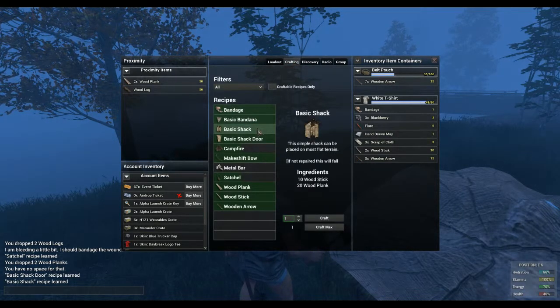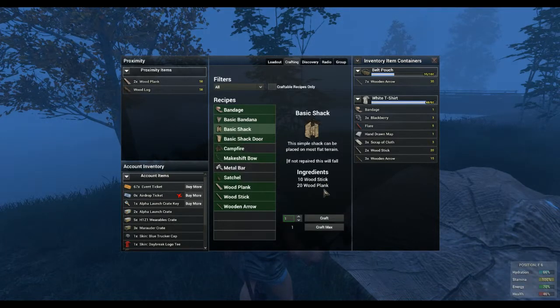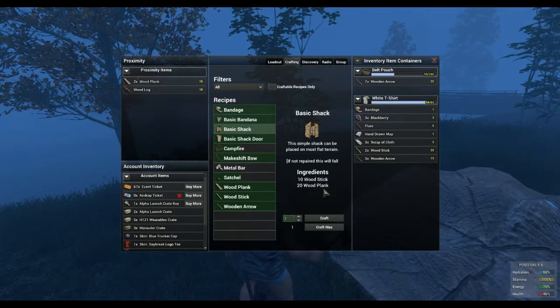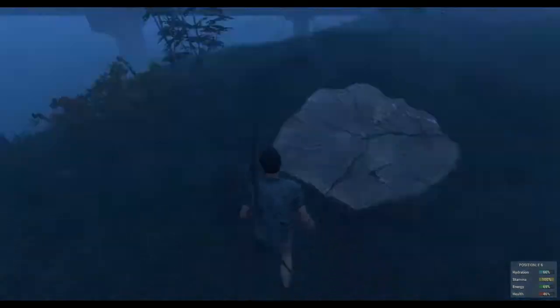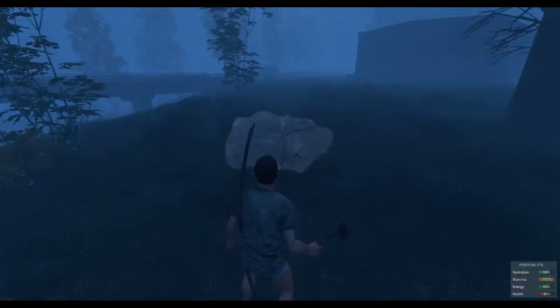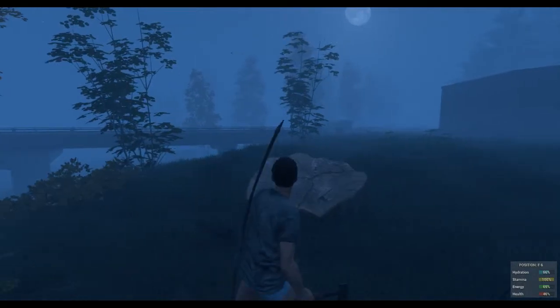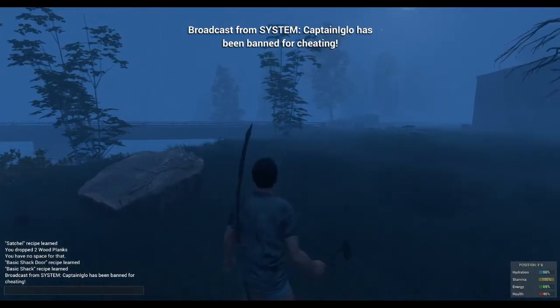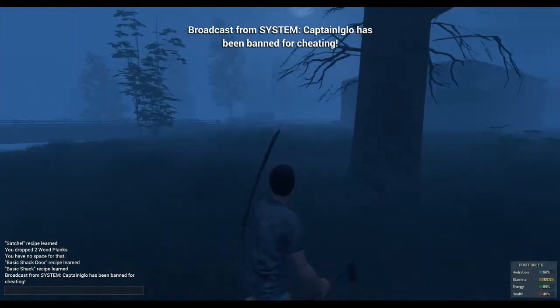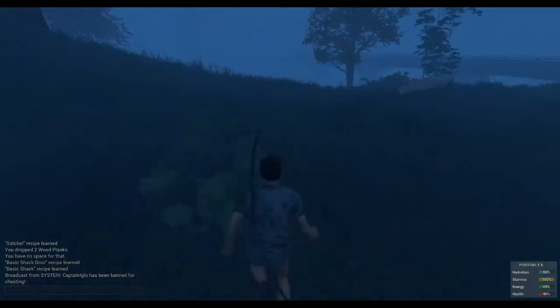So let's say basic shack, 10 wood sticks, 20 planks. Well, I don't have that yet. So that's what I'm going to have to gather up. Since I don't have much inventory space, I'm just going to bring everything and drop it beside this tree that fell down. And there's a player over there. He will hear me chopping a tree down, so we're just going to gather sticks first.